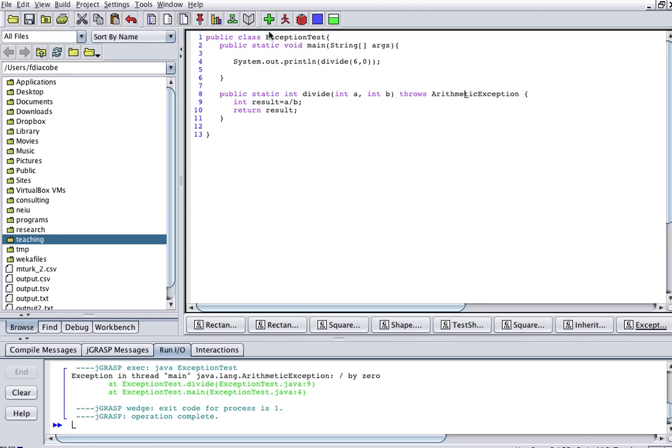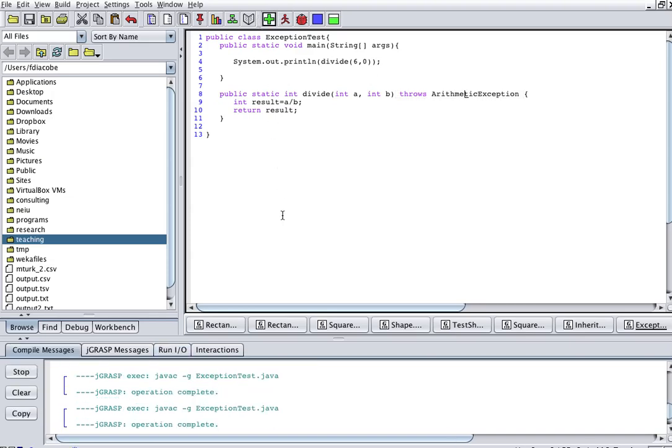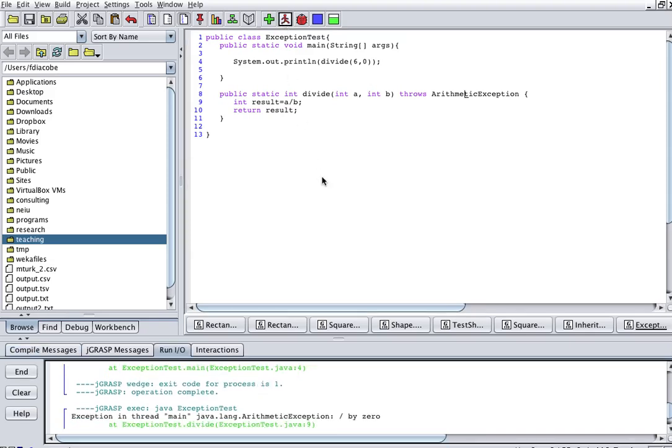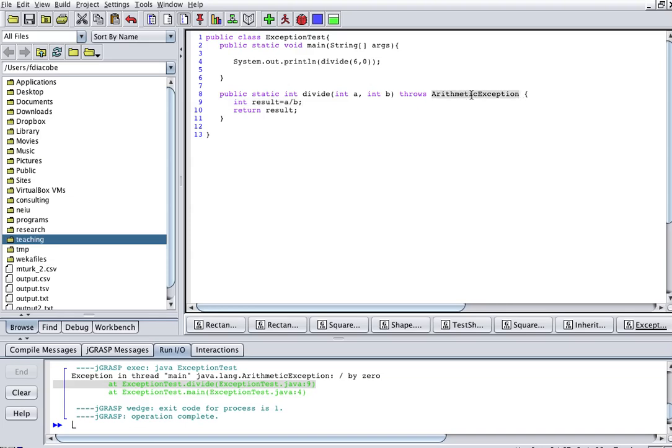So the compiler, this is a hint for the compiler too. If I say that and I try to compile this, oh yeah, it won't complain, but if I run it, okay, it says that I have an arithmetic exception here, right? So what does the throws do for me? The throws, what I'm telling it is that somebody else is going to handle the exception.